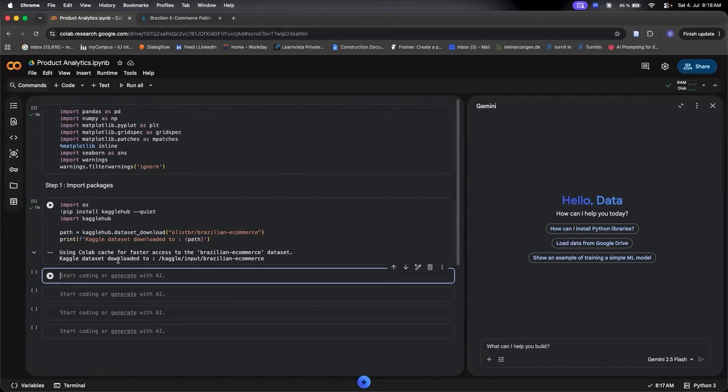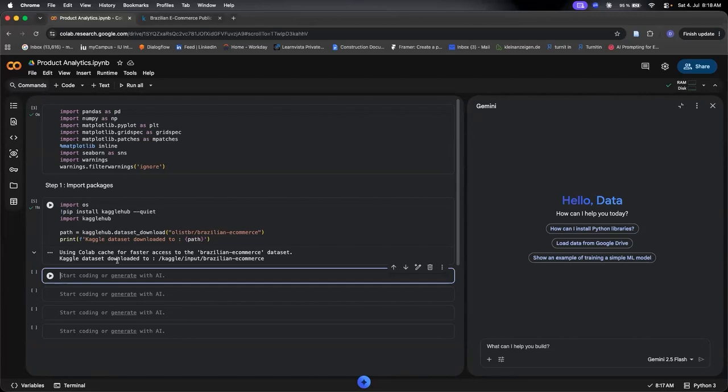Use Google Colab because we don't need to install anything. Just go to Google, type Google Colab, and then we start it. Oh, okay.